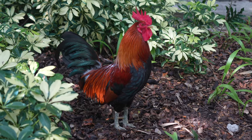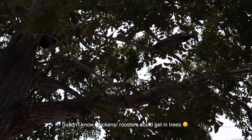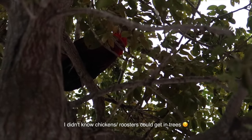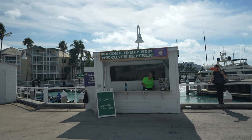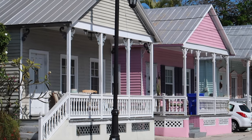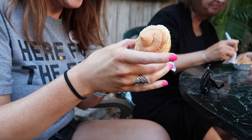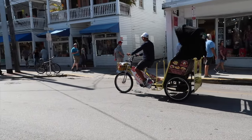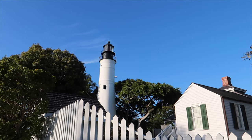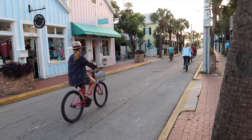First thing you'll notice when you get into Key West: there are chickens and roosters everywhere. You're going to hear those roosters crowing at dawn, at lunch, in the evening — but that's just part of being in Key West. Die-hard Key Westers call this the Conch Republic. It's conch with a hard K, not 'conch.' If you were born in Key West you're a true conch, but if you've lived there for at least seven years, they'll call you a freshwater conch.